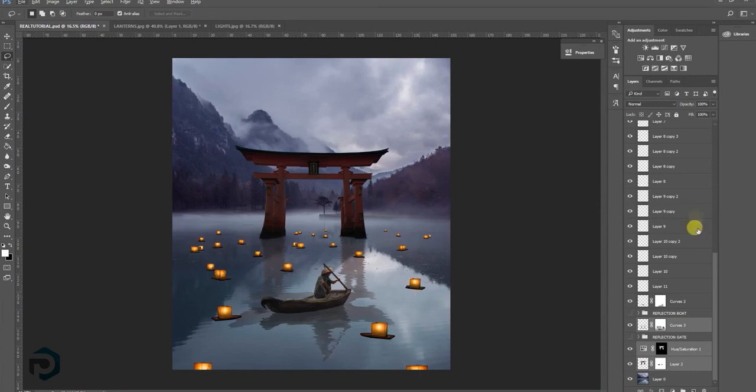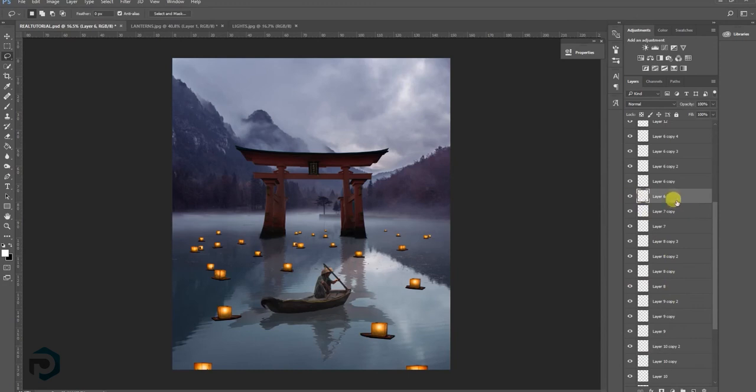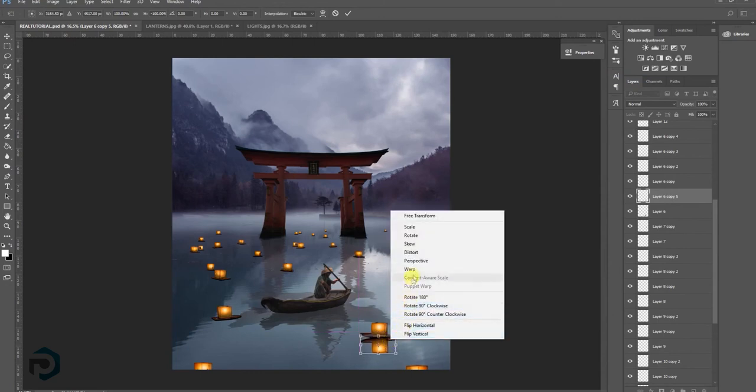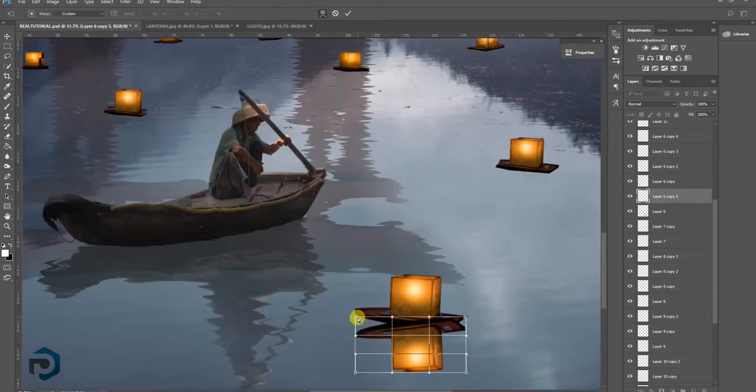So you have to copy paste every one of these lanterns and then turn them upside down. For example, this layer 11, let's take a bigger one, the closer one. Okay, this layer 6, we have to duplicate this layer like this, and then Control T, and then flip vertically, and then do some changes with the warp tool to match the lantern like this.